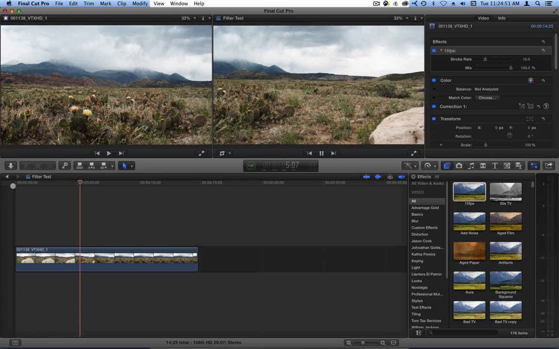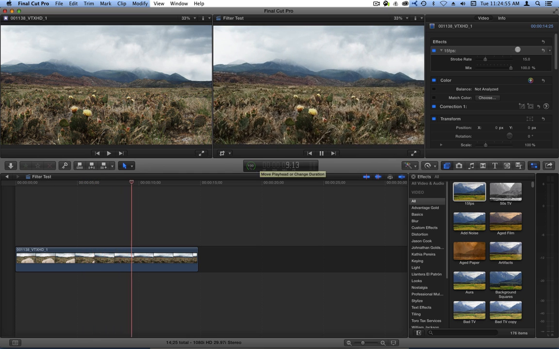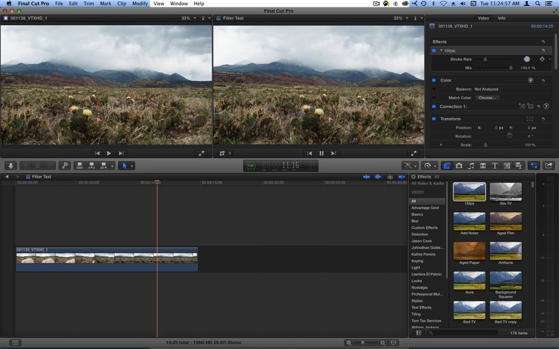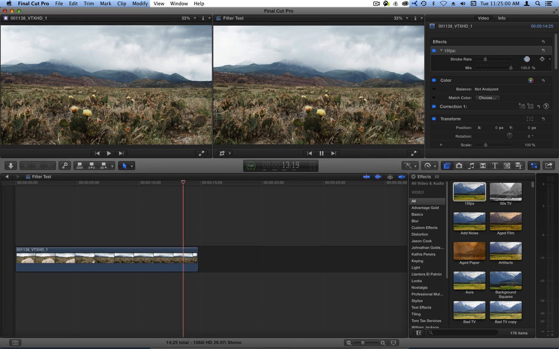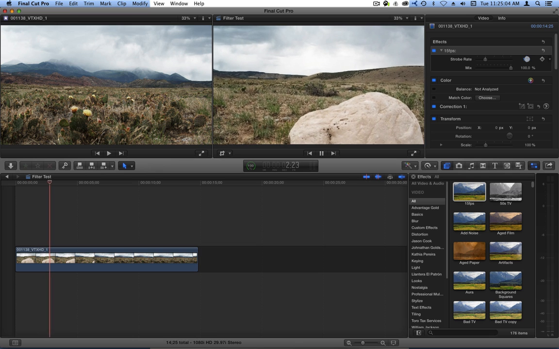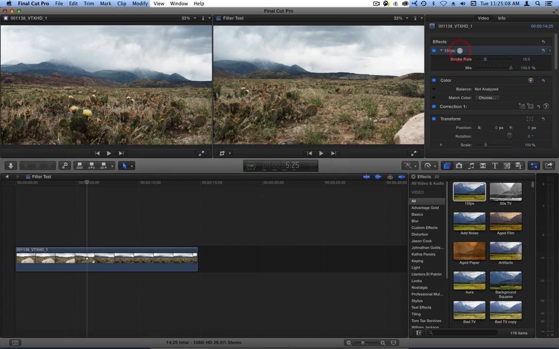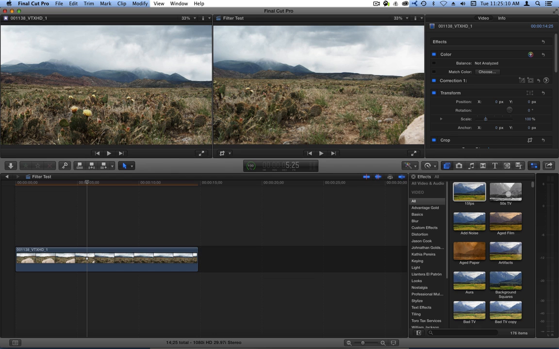So you can see the kind of jerky motion. It actually is doing about 10. If I take this strobe rate up a little higher, it will look a little more like a strobed motion rather than this kind of jerky 10 frames per second motion. All right, so let's get rid of this filter and move on to the next one.